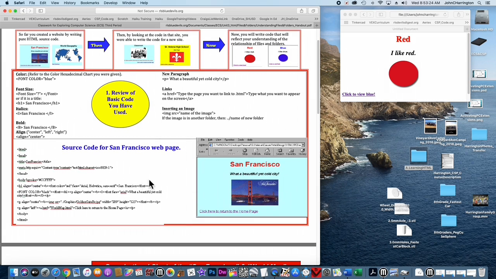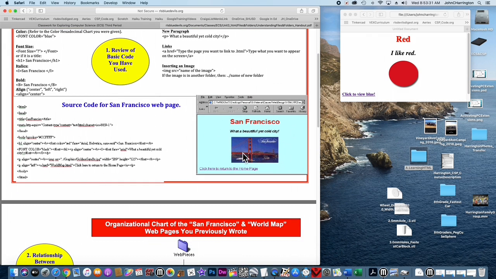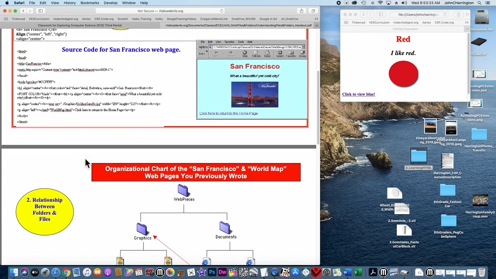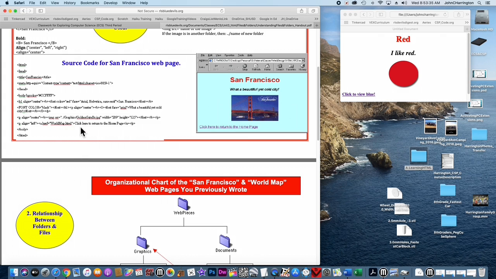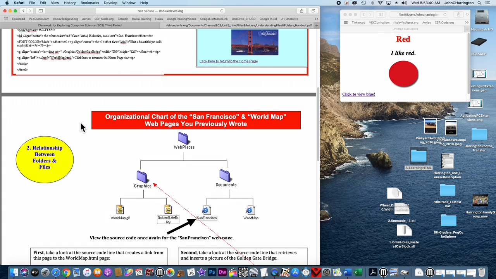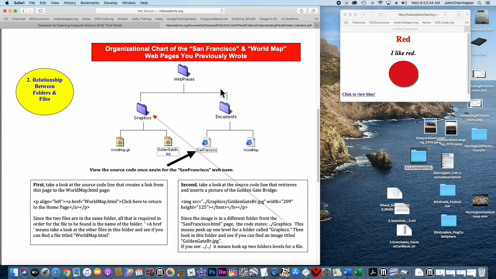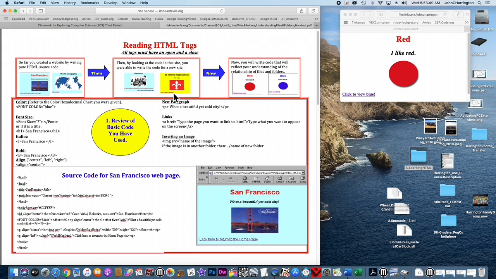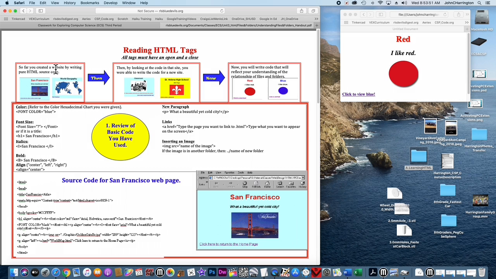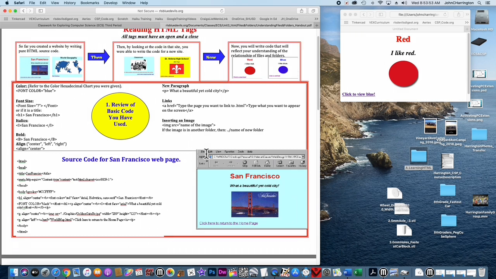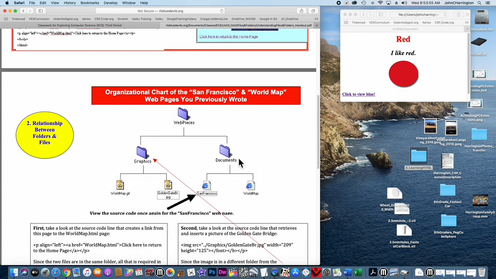I'm going to go through. You already have the code. You know basic HTML coding. Here's the first code that you did for your first site. I'm going to go back and talk about this in a second, in particular your links and your href line and your image source line. Now this here is the basic structure that you've used so far when creating your first model one and the review one. This is the structure you followed.